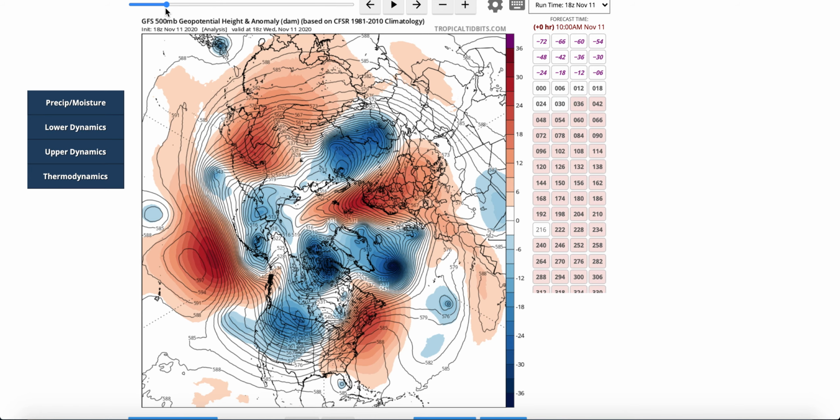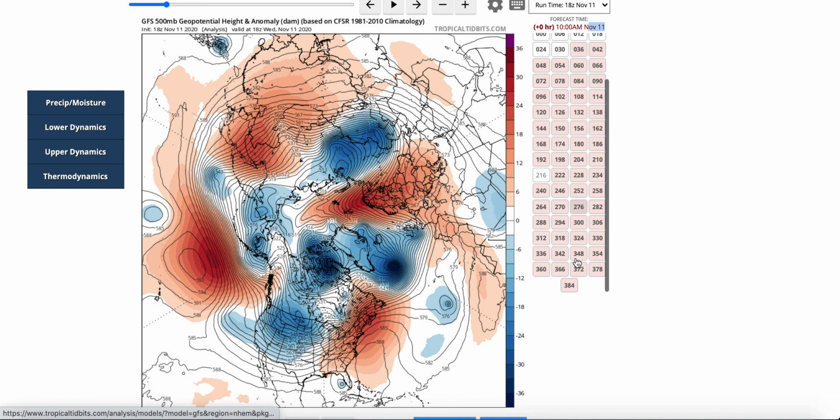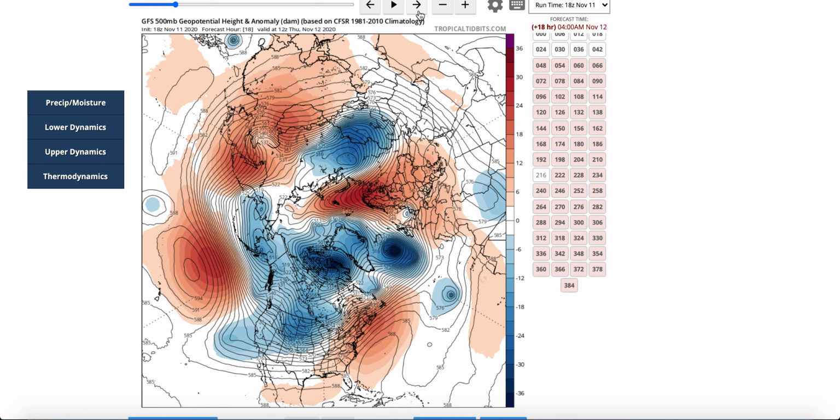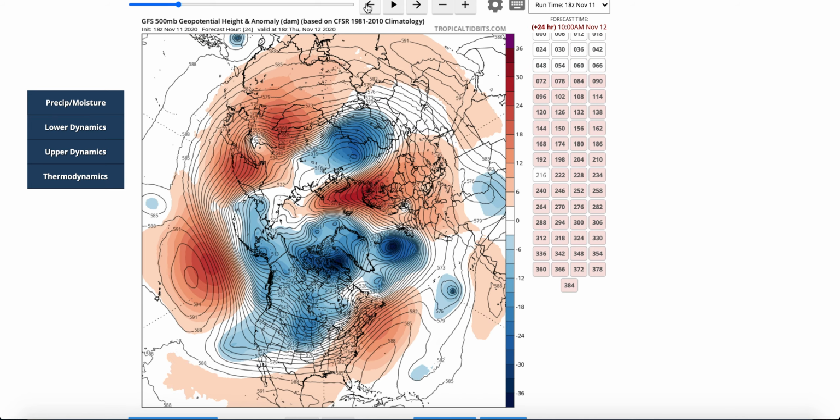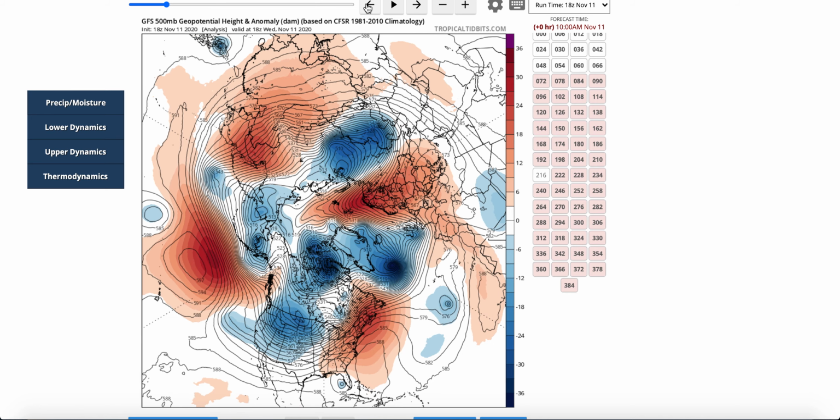So I am going to go, this is current. This is as of about 4 p.m. Pacific time on November 11th. So here's the date up here. There are all these time frames over here, and these are frames. Each frame, if I go to the next one, is about 6 hours, and so it runs throughout the day. So you're able to forecast throughout the day, and essentially what this is forecasting is not exact storms or snowfall, but this is showing you patterns as to where the snow may be heading, right?